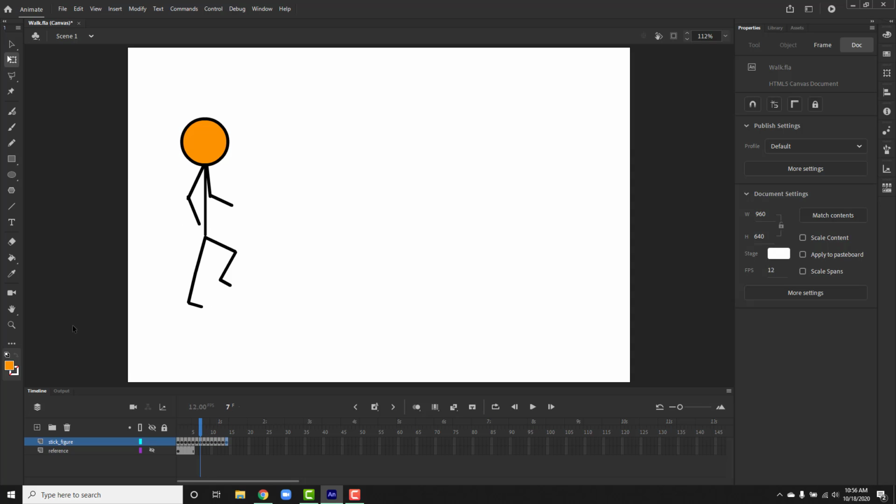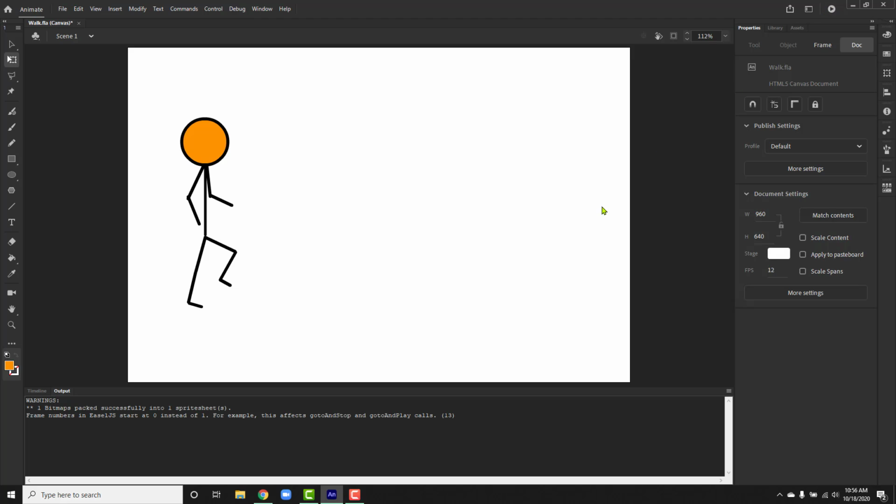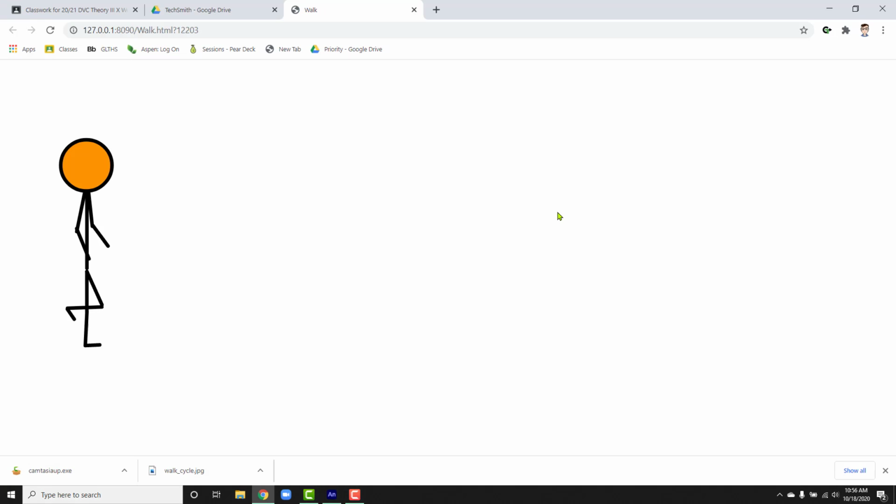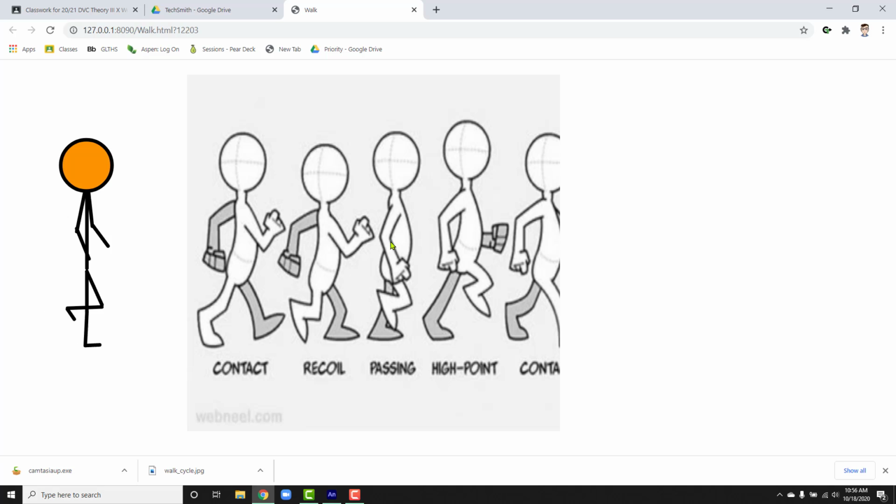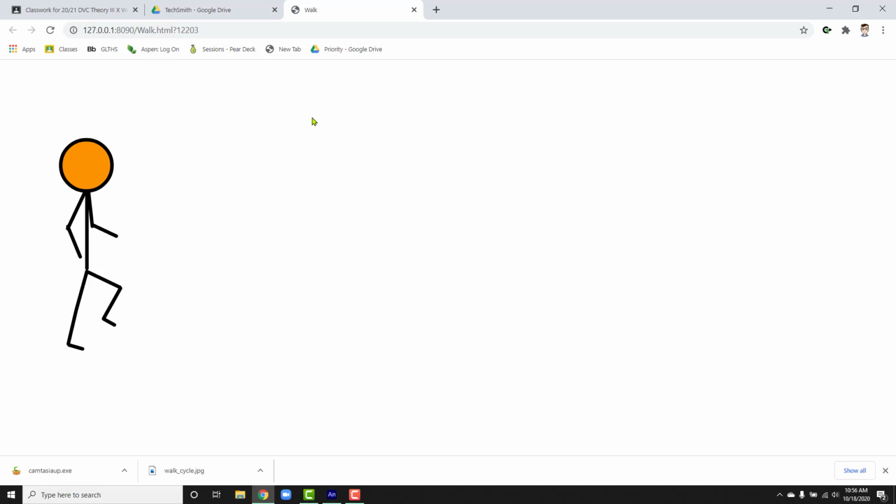Okay, and you can test it by going up here to the top. There's a play button up here where you can test it and it will show. It looks like he's walking. He's kind of walking pretty fast. I want to slow him down a little bit.